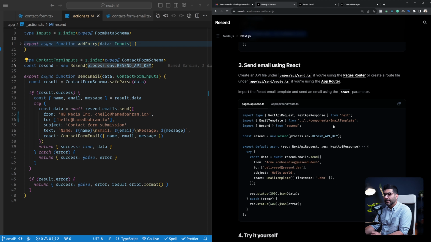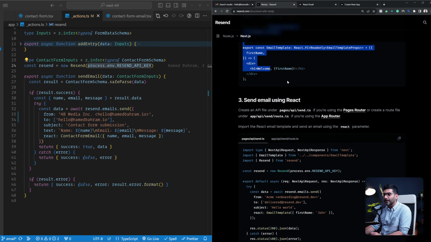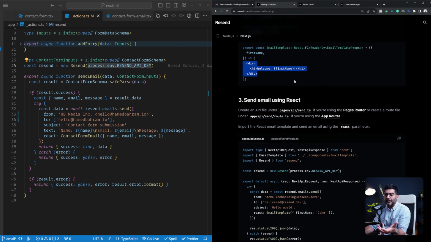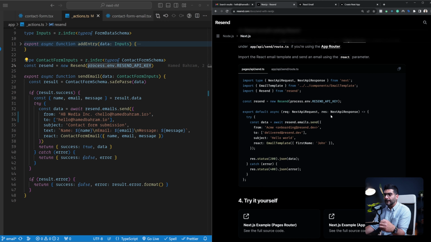If you've ever worked with emails or templating emails before, you know it's hard. It's not as easy as just writing up a React component or using all the HTML tags and CSS properties that you know. You're limited in what you can use inside emails, because each email provider interprets emails differently, and that's where React Email comes into play, where it standardizes your emails so you don't have to worry about creating a template that's not going to be rendered properly by email providers. So down here, we passed in our email template, and this is a React component.